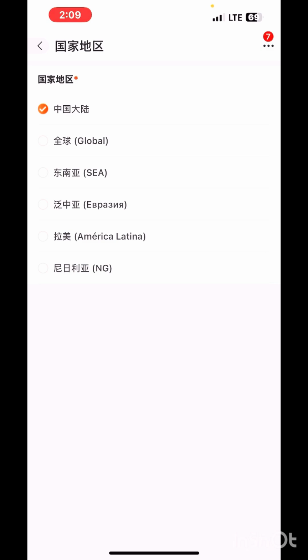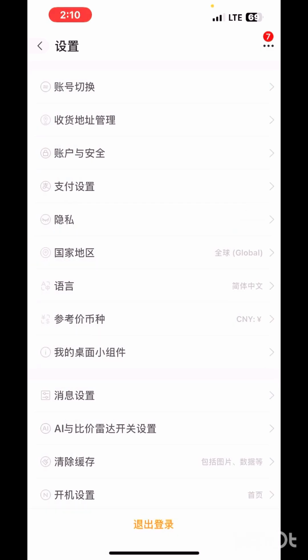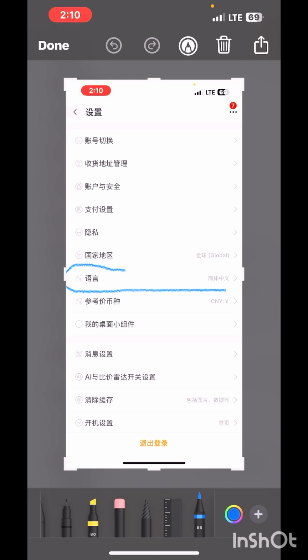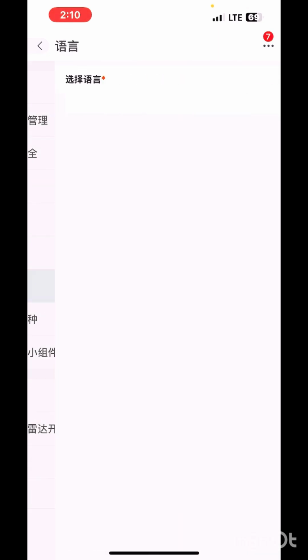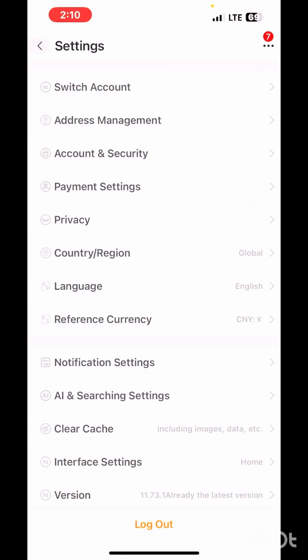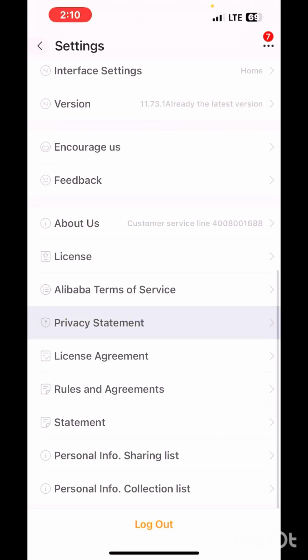Okay, so I put it back. I just tap on Global. I've not changed the language yet. So you see this language under the Global, let me do it for you so you can see. The next one we are going to click is this one here to change it to English. I tap on this and you see English and all the other countries there. You just tap on English. You see that everything has changed back to English. Everything is now in English.